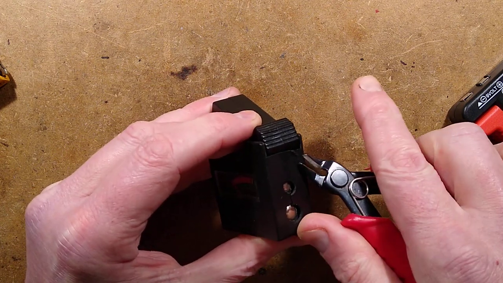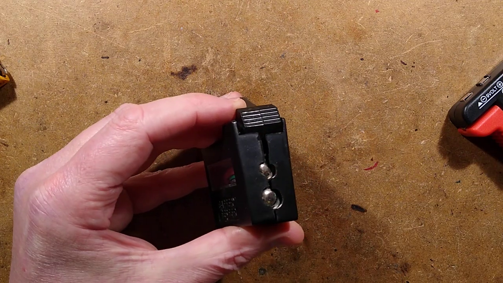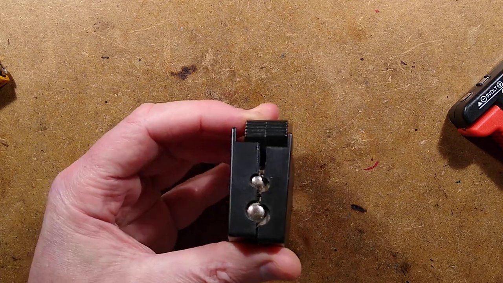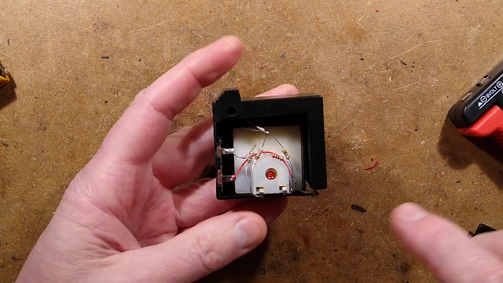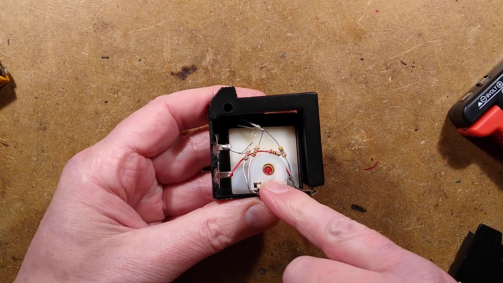So let's get the tape off that I put on to hold it together because it was a bit destructive when I took it apart. And when we take it apart, we find inside that it's just some resistors and a little moving coil meter.